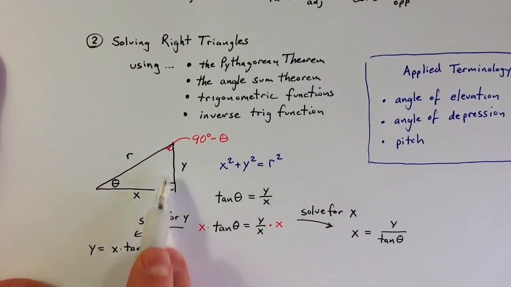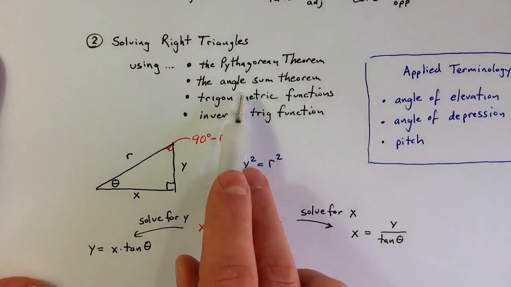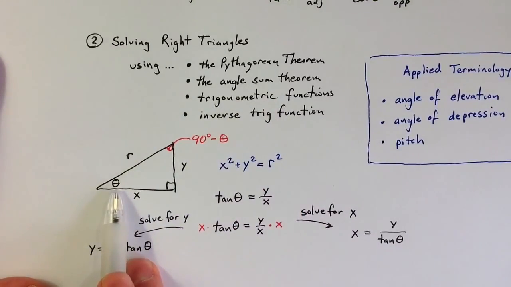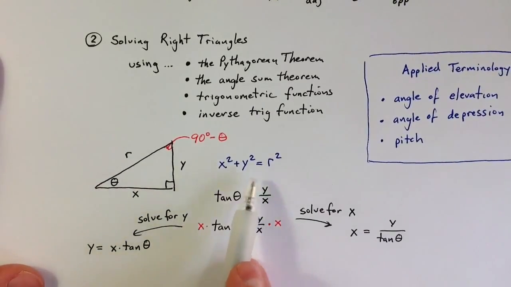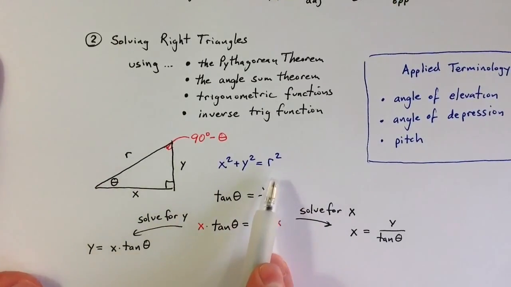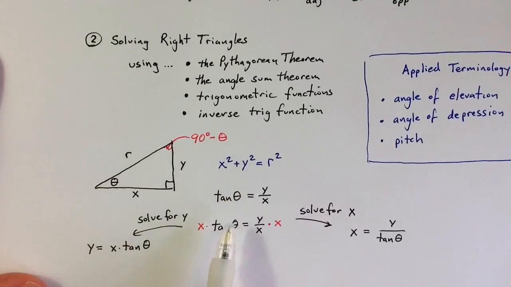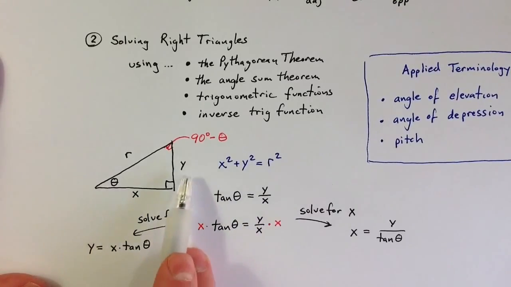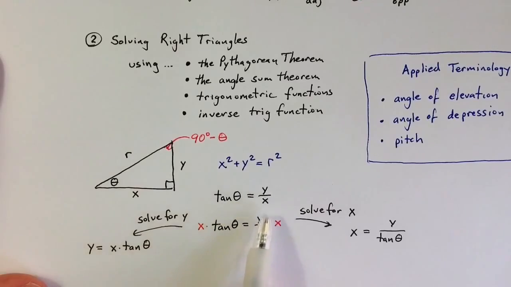Because the angles have to add up to 180 degrees, because of the angle sum theorem, we know that whatever this acute angle is, the other one has to be 90 minus that amount. If we know 2 of the sides, we can find the third side using the Pythagorean theorem. And if we know 1 angle and 1 side, we can set up a ratio. So if we know theta, for example, and maybe we know either x or y, we can set up the tangent ratio to find the side length that we don't know. And tangent of theta, it's y over x, as displayed in the diagram.